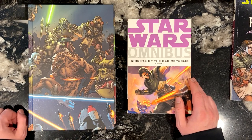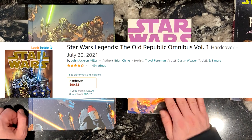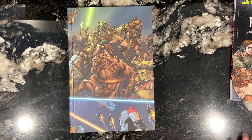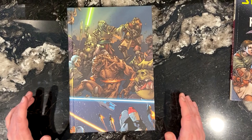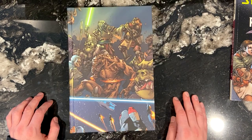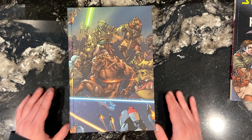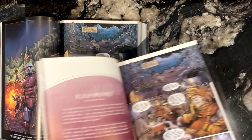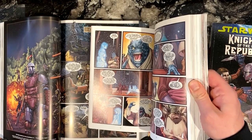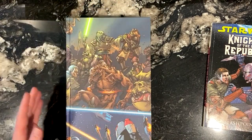The listing price is $125 — I do not recommend paying that much. But the good news is Amazon keeps discounting this book, so I got it for about $90, which is still a lot, but with this thing as big as it is, that's only about $0.06 per page. If you have to, wait for Amazon to discount this book and then jump on it. Also, the omnibus pages are bigger in size compared to the trades, and much bigger compared to the Dark Horse omnibuses. So I think this is the definitive version to get.